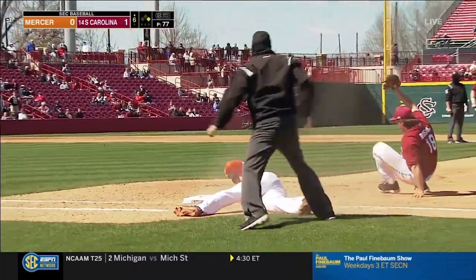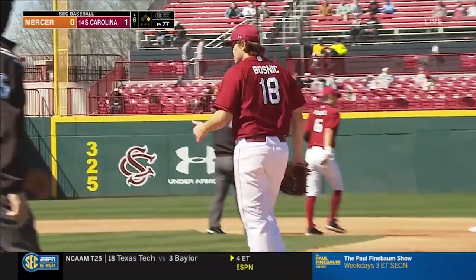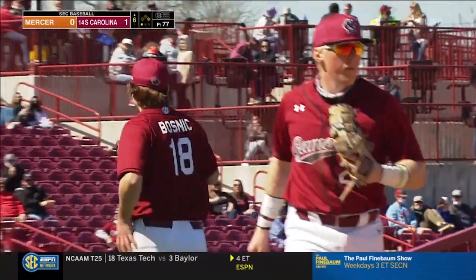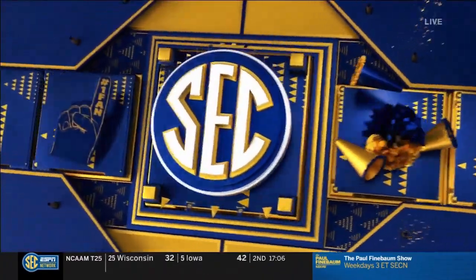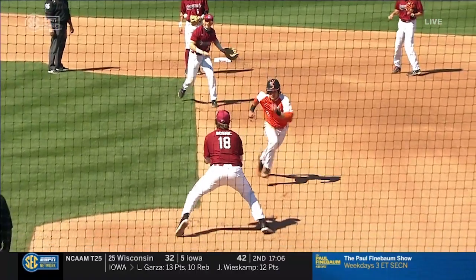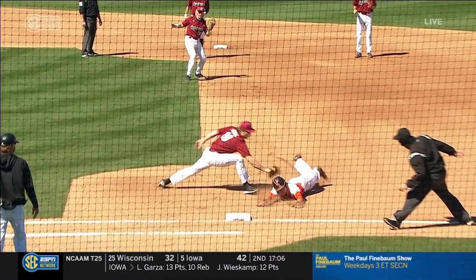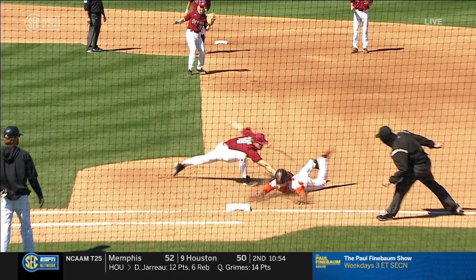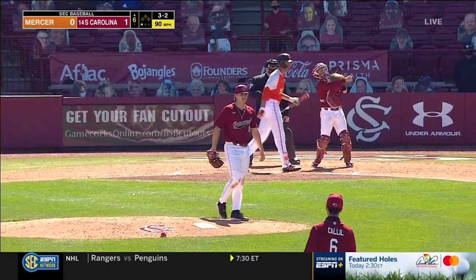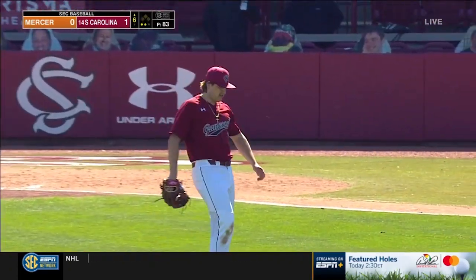Mendham will toss back, and he's out. Tag applied by the pitcher, Bosnick. To steal second, you just want him to release the ball to home before you even make a move. It's the hitter's job to put the ball down and get you to second base. But right there, Colby Thomas makes a mistake of trying to get in early. Chased one upstairs, 90 miles an hour, and right on by the bat of Despaigne.